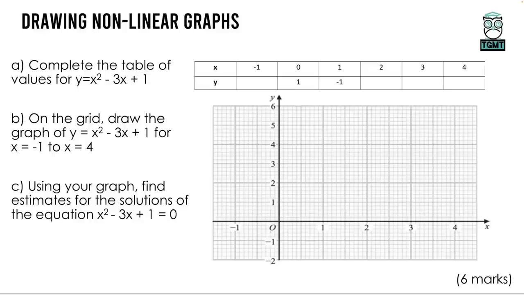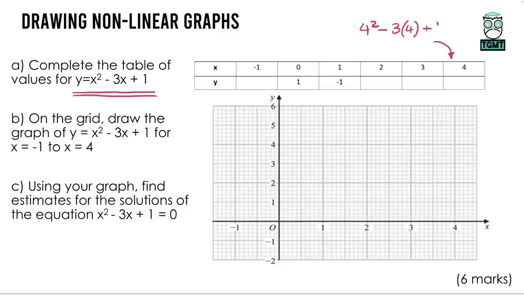So here we are told that y is equal to x squared minus 3x plus 1. We have some values in our table. Now it makes sense to start with the positive values. So if I start with the 4, I just need to put 4 in every position where there's an x in that equation. So x squared would be 4 squared minus 3 times 4. I like to write it like this with a bracket just to keep it a little bit tidier.